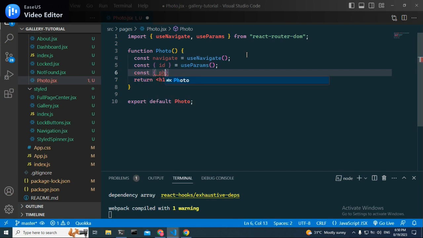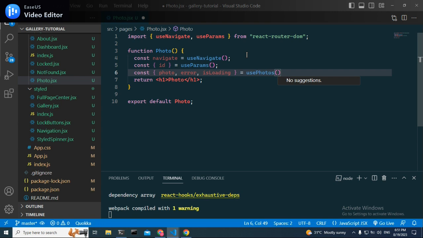We also need the singular photo, actually just the one, this, the error, and the is loading like we did in the dashboard page.